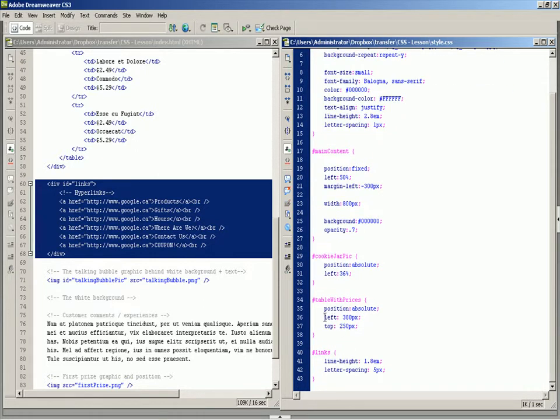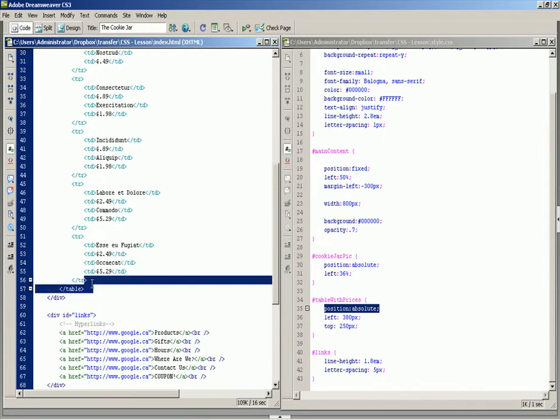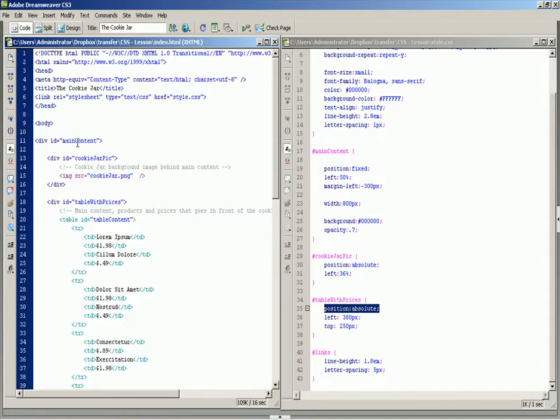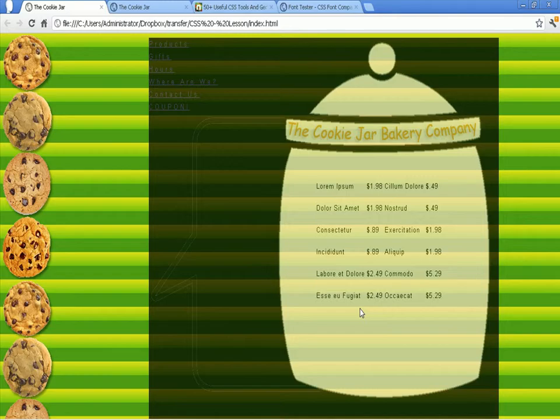Now in this case here, I said that the table prices, the position is absolute. Absolute to what? Well, the table is here, and you see that the table is inside of this main content div. So this absolute position means that the table is positioned.